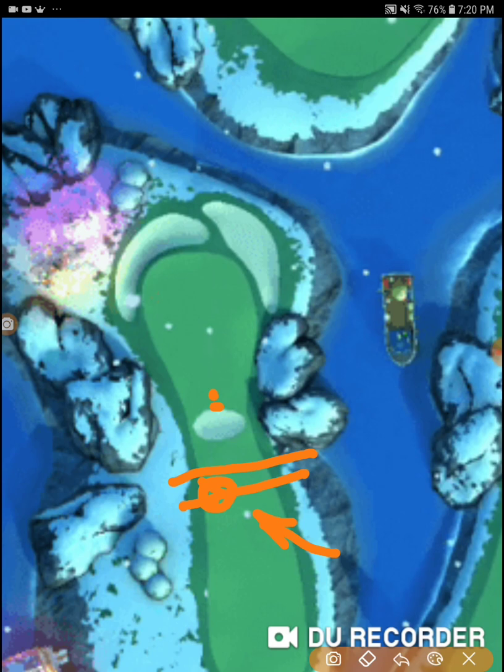So you're super safe. The ball's pointing out in this direction, but you're going to apply curl to bring it back towards the center. You don't have to apply all the curl, but even if you applied all the curl, you're still going to be fine out here. And then we're just trying to lay it up out here. So you can take some of this wind to help push you forward just a bit, and it'll push you past the sand, or you can do a slight overpower, just up against the nubs, once you adjust out the wind, just so that you can get up into that area.